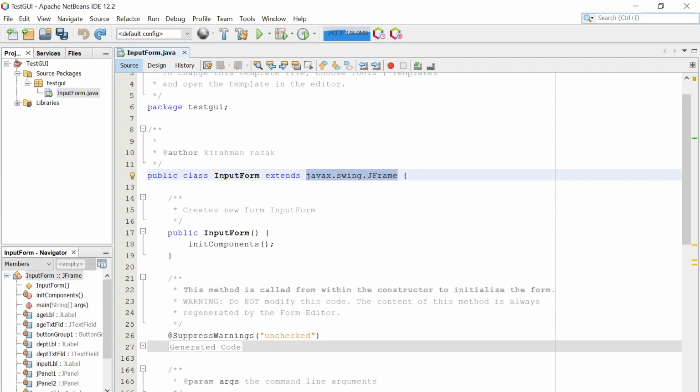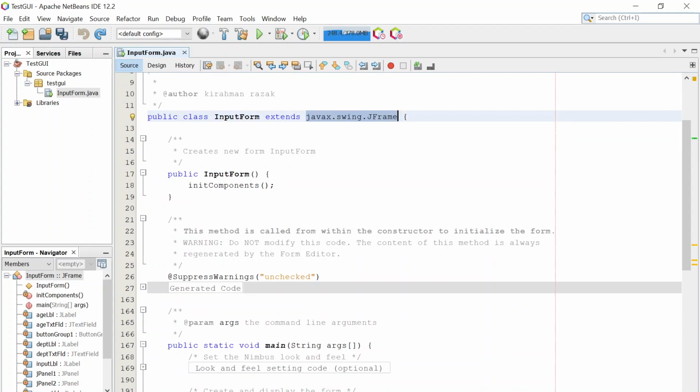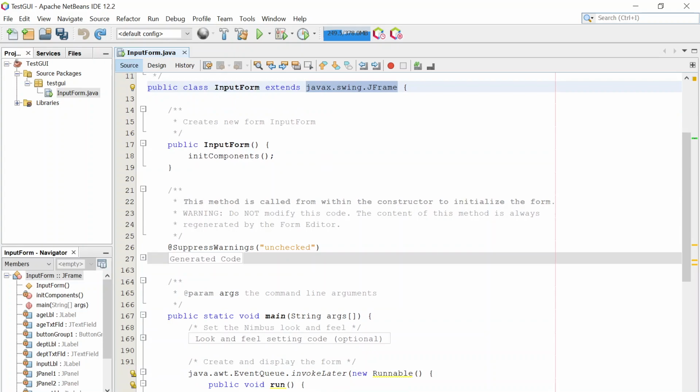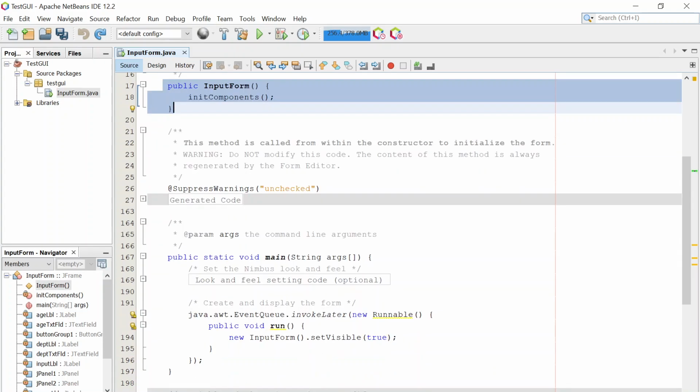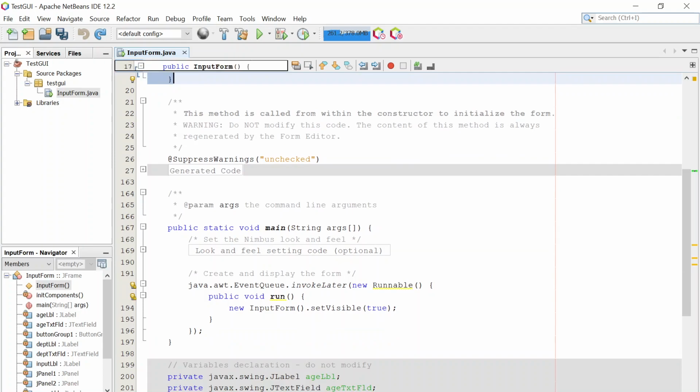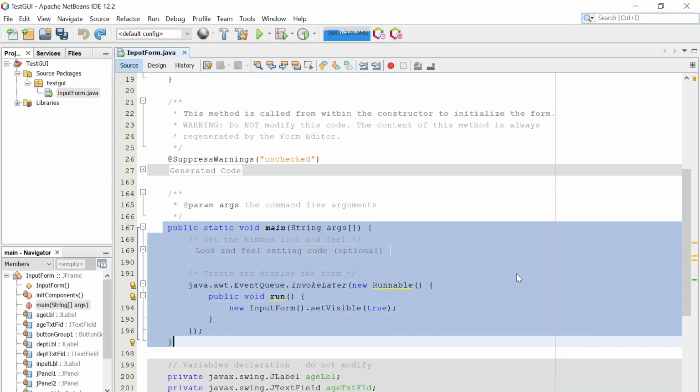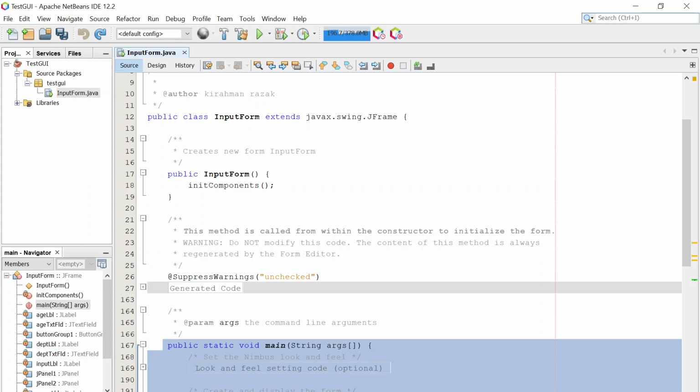There are a few methods that we need to take note of in this topic. The first one is your constructor, which is InputForm, and then the main method.